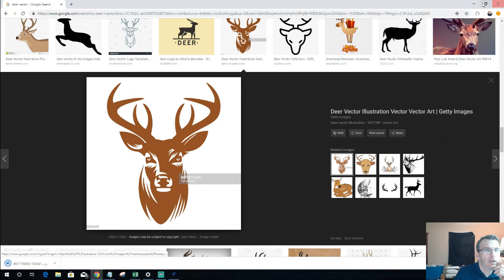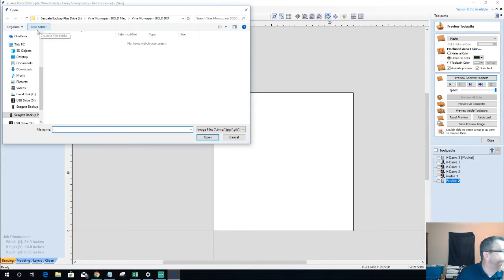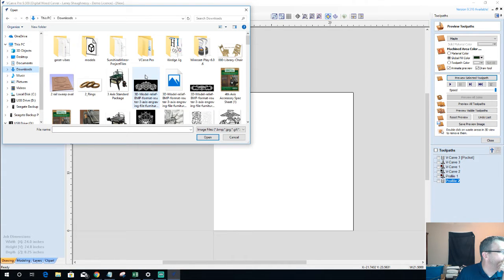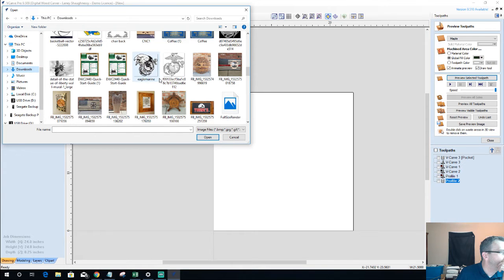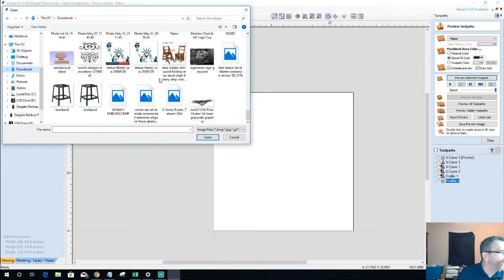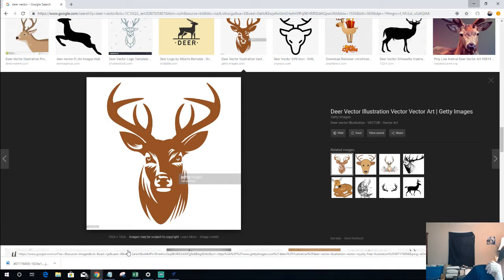All right, let's go back into our Inkscape and import that. It would have been nice if I had seen what the file name was.